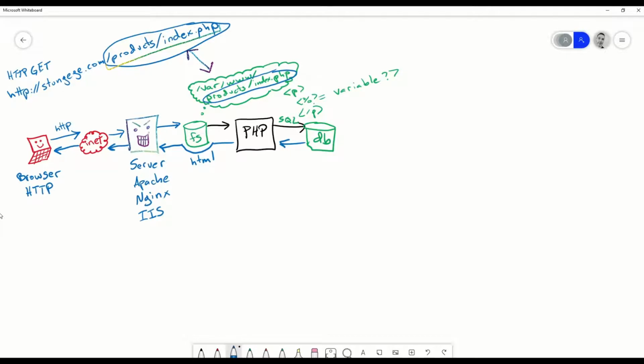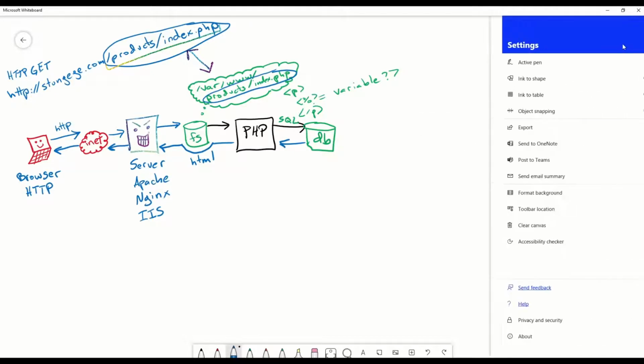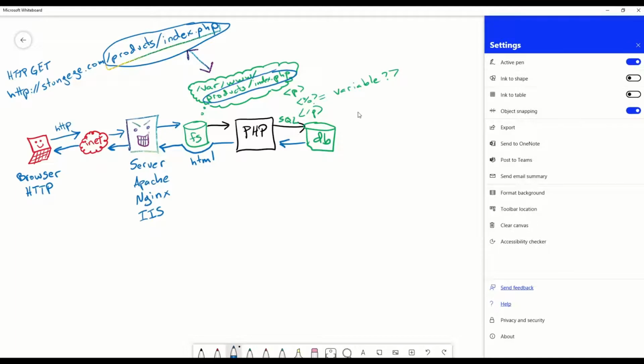So that idea is going to go away in a framework-based environment, because we're no longer going to be mapping the path to our file system. So that's the idea that I'm going to want us to sort of remove from our brain and replace with a brand new idea. So I'm going to clear the screen here, and we'll start with that new idea.